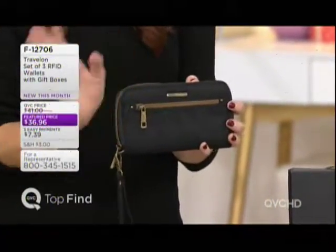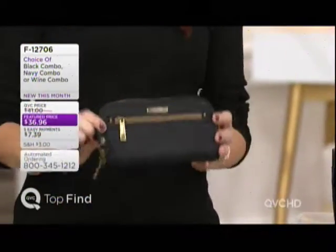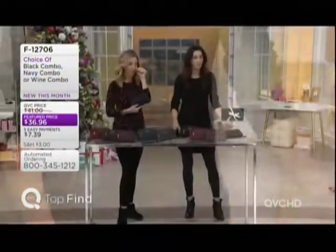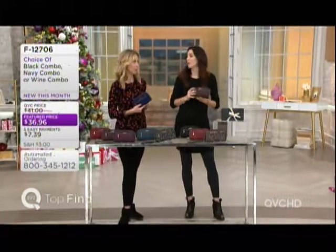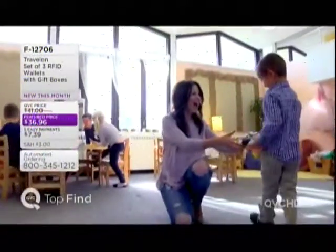It has a really high gloss sheen which helps it transition easily from day to night, and it's also easy to wipe down — virtually water and stain resistant. I've had mine for about four years and it looks brand new. I've had my first Travelon bag for three years and it looks like I never used it, even though I use it all the time — especially traveling.